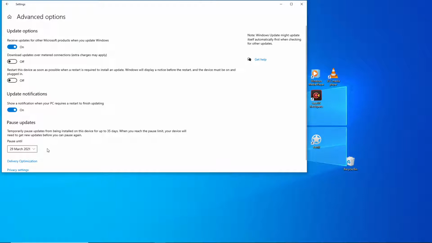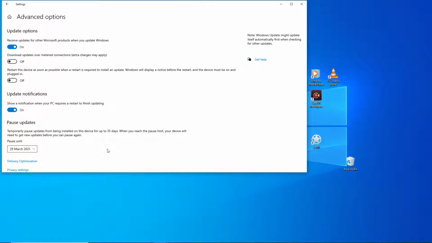Now, on the one hand, it is crucial to have your system up to date to protect your system against malicious software and against viruses, but on the other hand, if you are using flight simulators, sometimes Microsoft updates cause some bugs or instabilities.